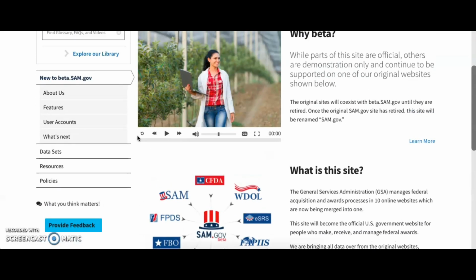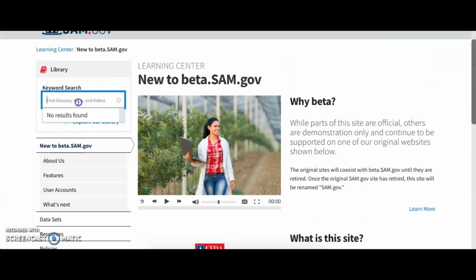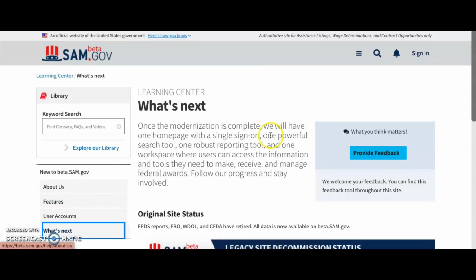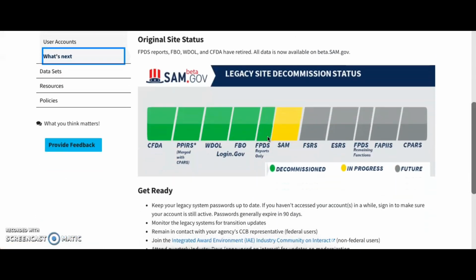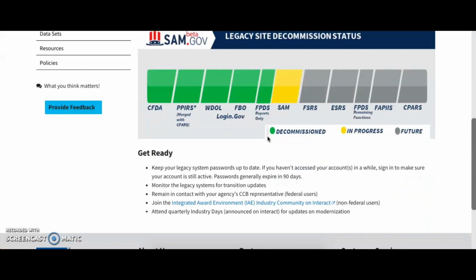For example, you can do a quick search here to find more information about a specific component or topic, and it's very helpful. The page I was on earlier is actually located here under What's Next, so that you can keep track of how the remaining databases will syndicate over to beta.sam.gov.